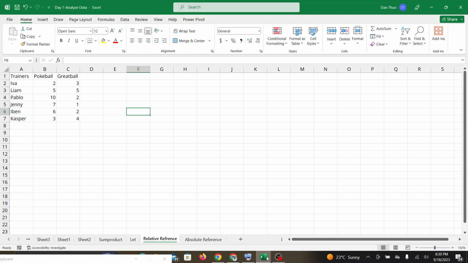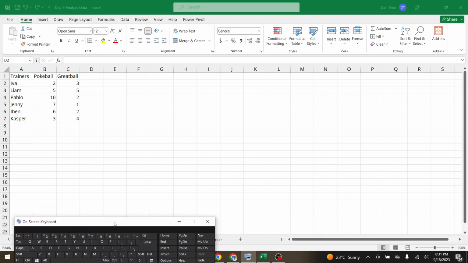So I assume that everybody has clicked on that sheet. References in Excel are relative by default, and by relative I mean they don't have a dollar sign.